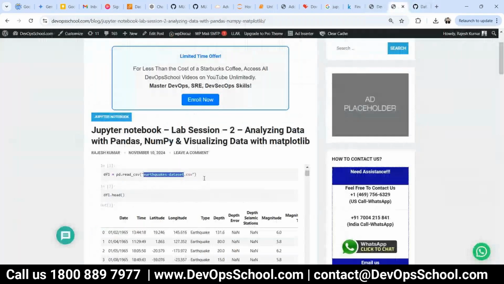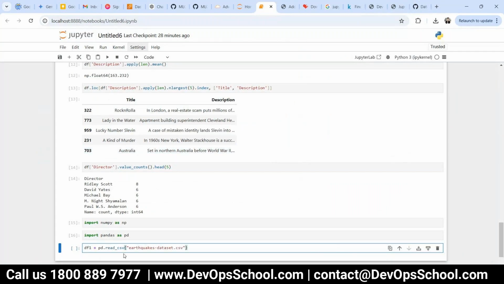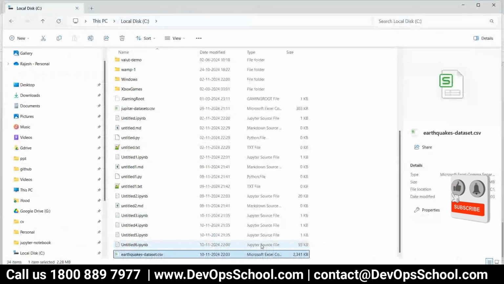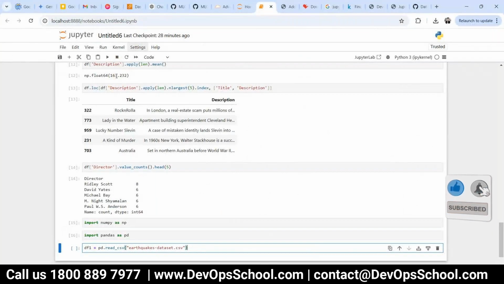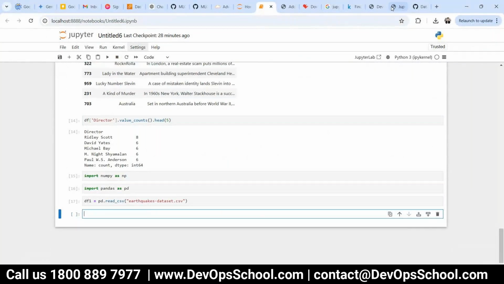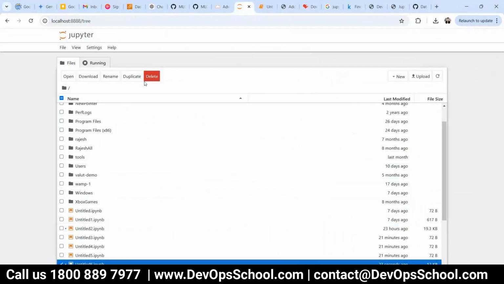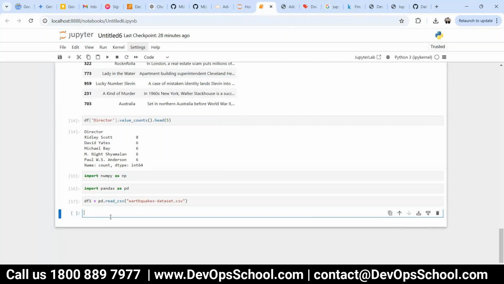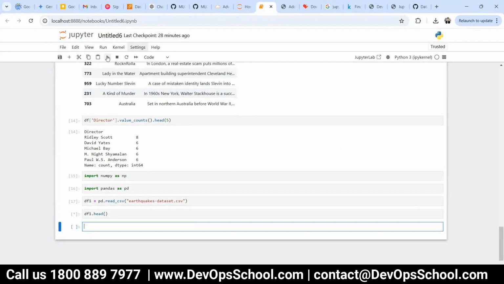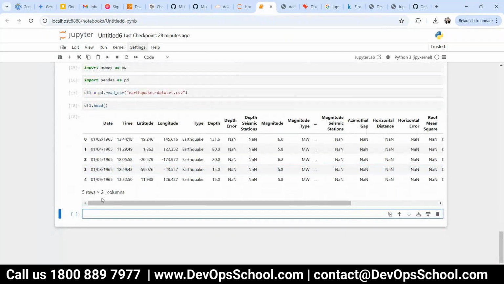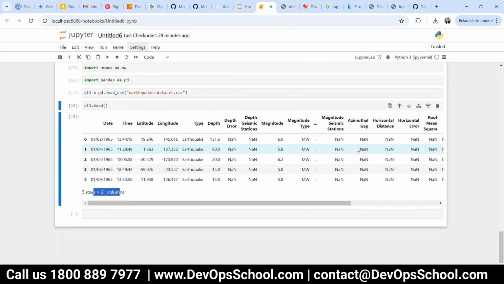So let me load this now. I'm loading it with df1. Okay, and now the file name is earthquake datasets. Done. Now with that, you can apply. If you want to see how many total earthquakes have happened, use head, insert and then run. So pretty huge data, but it's a short format.